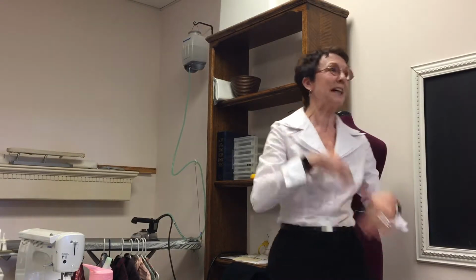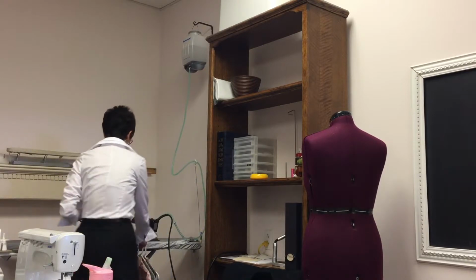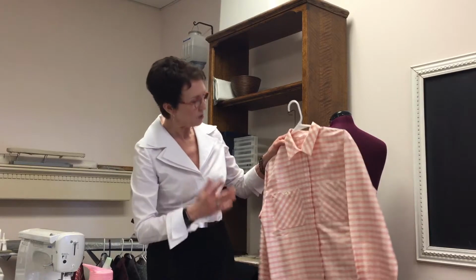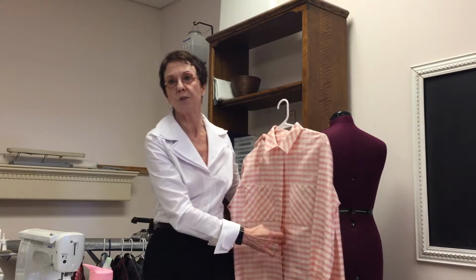And if you're going to do placket designs, it's best to do them before you put the whole shirt together. I often will do my buttonholes before I get the shirt together, just in case I screw up the buttonholes, which happens. I can recut a front, and I'm not stuck with it. Now, one of the possibilities of plackets is you can have a hidden button placket. And these are cut on also. And they're quite simple. They're a series of folds. So if you have button phobia, try this.